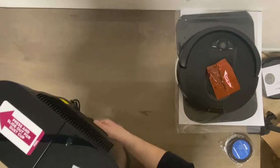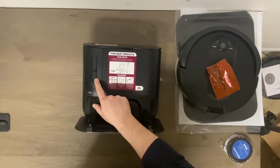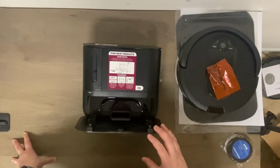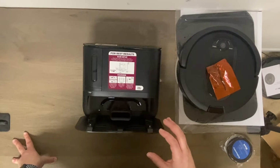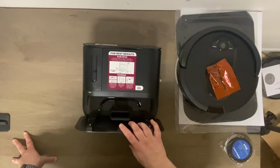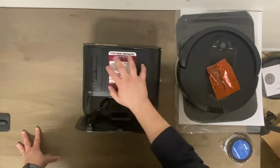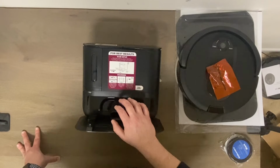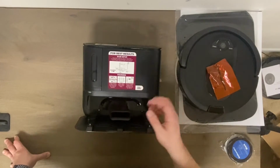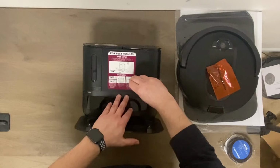So I'm curious, let me know down in the comments what you guys think of Shark's decision not to use bags. They're one of the only self-empty bins that decided not to use bags. And it's cool in the sense that you won't ever have to buy the bags. But the one major reason of getting a self-empty bin is so you don't have to empty the robot. This empties the robot, sure, but this whole container is just caked with dust and hair and whatever else. So when you go to empty it, you're still going to get that poof of dust no matter where you dump this thing. All the other ones come in a sealed bag, and you just simply throw away the bag. Let me know down in the comments if you agree or what you guys like.